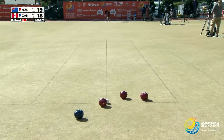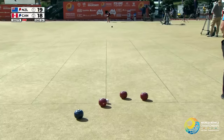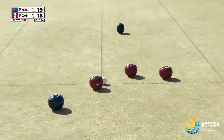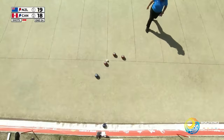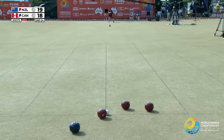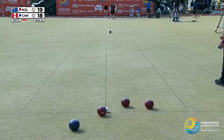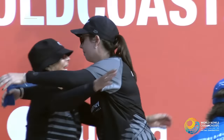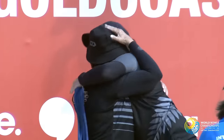But there's enough of a target there. Well, this is better. Yeah. No doubt this is close. This is a better line. Doesn't want the gap now. Oh, wow. Can you believe that? Wow. Needs it to hold. It's going to go. She knows it's gone. The world title is Tayla Bruce's.